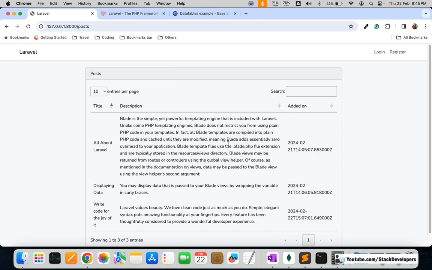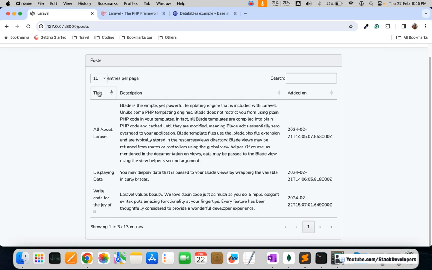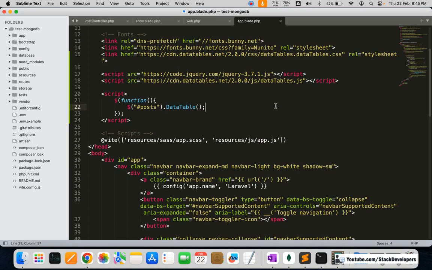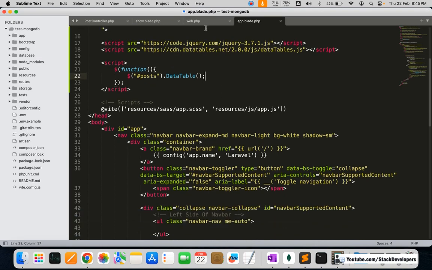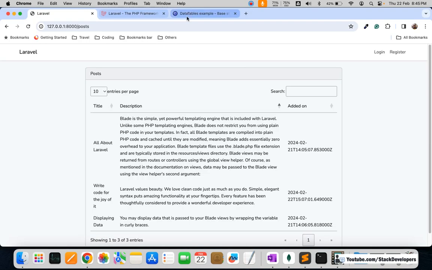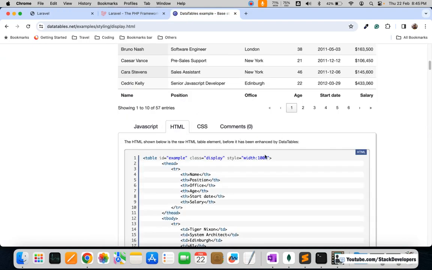Let's see. See, the data table has come up here. You can see the search option is here, title, description, and add-on. You can see that you can do all these kinds of things in this data table, and also see, a few things we can add here in the table, see this class and width.